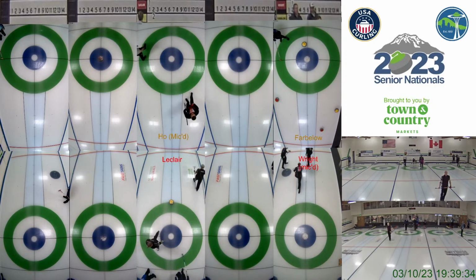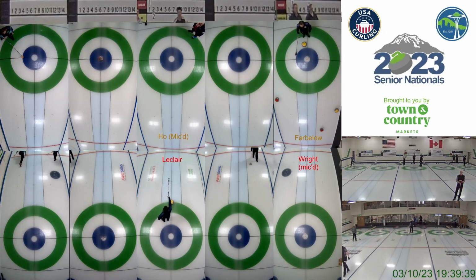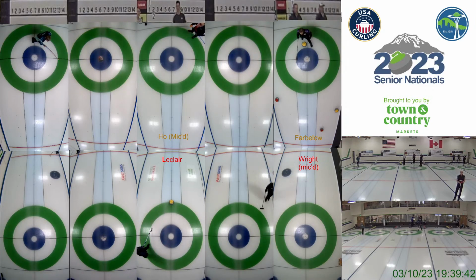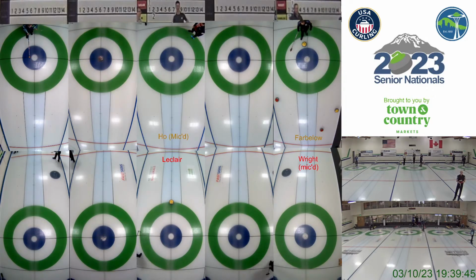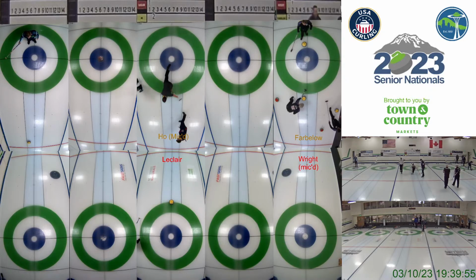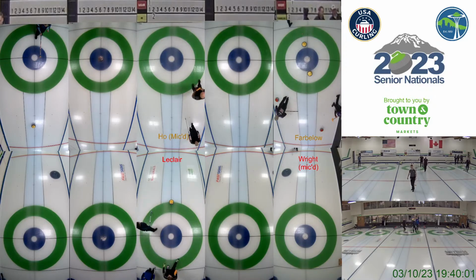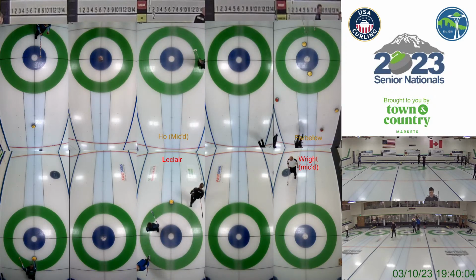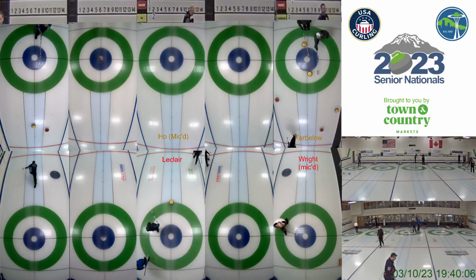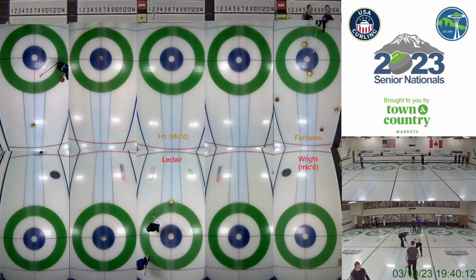Another center guard coming for Team Far-Below. This one, the sweepers aren't as enthusiastic about. All the other ones have been very well managed. And it's going to slide into the rings. Yeah, well, it came over the top. You think so? Okay. So a chance here for Team Right. Straight double, that's tight. Yeah. Make a double.